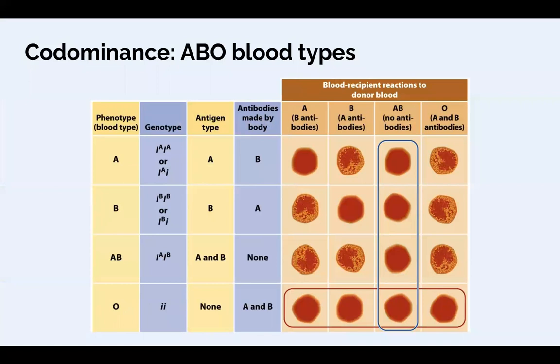All right, so I basically drew out what is also shown in this image here about compatibility. It shows in this row that type O can give blood to anybody, and in this column that type AB can receive blood from anybody. And then across the diagonal, every type of blood can give and receive from the same type of blood.